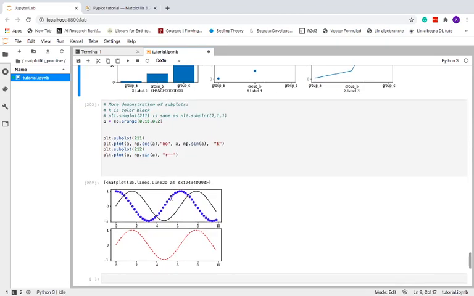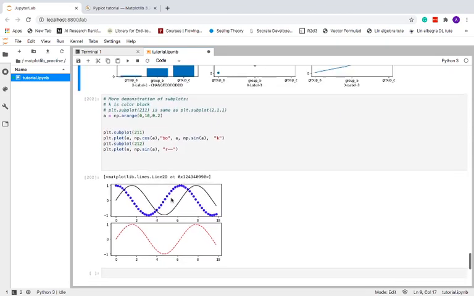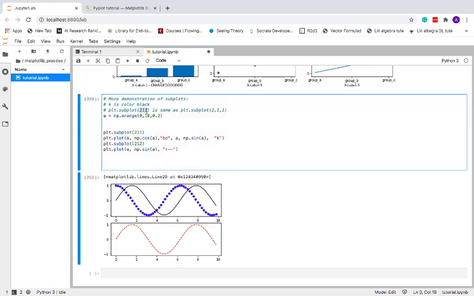And then the last thing is a demonstration on subplots. What we're doing here is we have a 2 1 1 grid. Now how to interpret this? There'll be two rows, there'll be one column, and then we're talking about the first subplot, right?